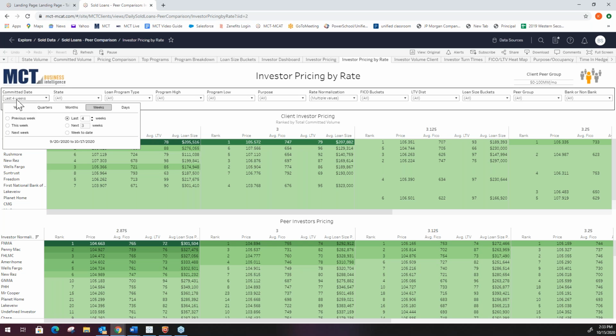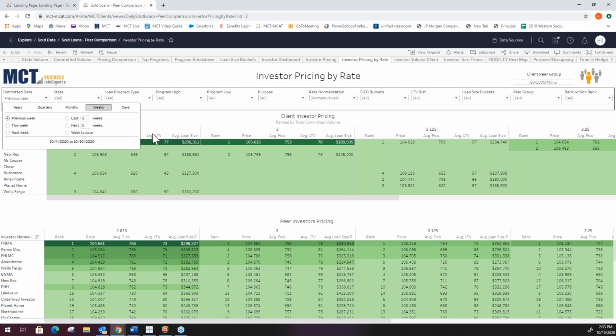And again, because that was a peer question, now I'm looking at my data in comparison to the peer data. So I'm going to pop on my committed date and just click on this previous week button here. Notice that my dates down here have changed to reflect the previous week. And so now I'm looking at data from the most recent week. And I'm able to see my committed data because we are in the sold data project.